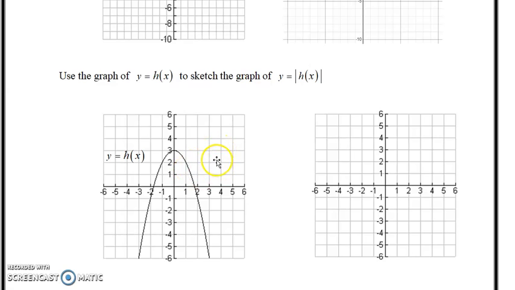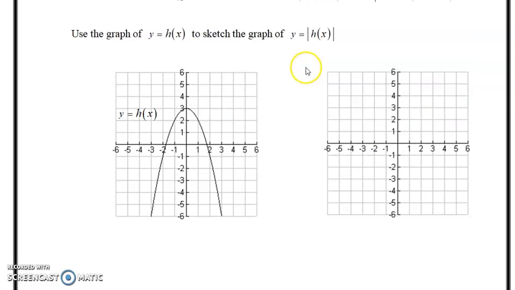This one we have a quadratic, and you can clearly see that the quadratic is opening down. This one's going to be kind of neat to see what happens. So I want you to think about it before I post the video. So I'll just take a second here and take a look at it and see what you think is going to happen. Okay? Try to get an idea of the sketch in your mind. So if you guessed the fact that this is going to actually take this part of the graph, so the negative, and flip it up, you'd be absolutely right. And it kind of comes out like this, kind of curves out.